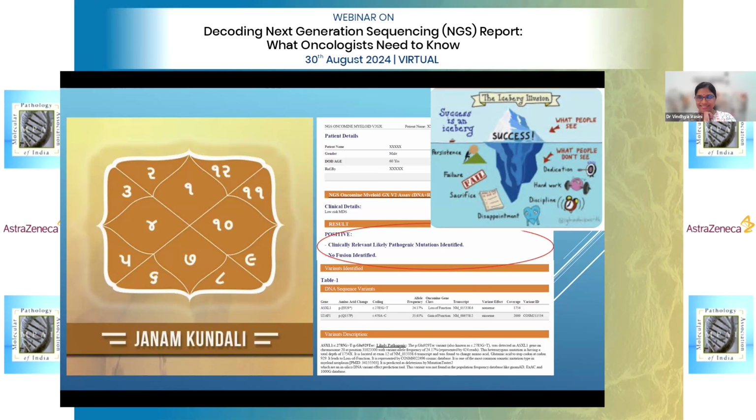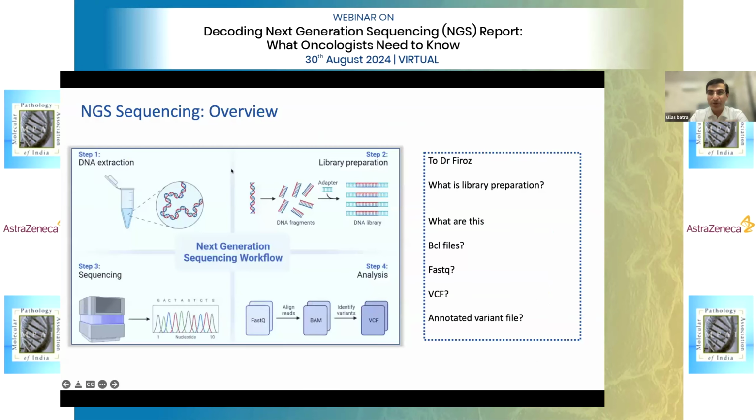Let's find out what exactly we are going to do. The second question which always comes to my mind is why does it take so much time? After 10, 15, 20 days, when the patient comes and says, sir, where is the report, the molecular pathology will say, QC failed. So my first question to Dr. Feroz: what exactly happens from the time we give the sample to you? How much time does it take, and if, let's say, your hospital's chairman knows the patient, what is the earliest that you can get the report to me? And why does it take so much time?